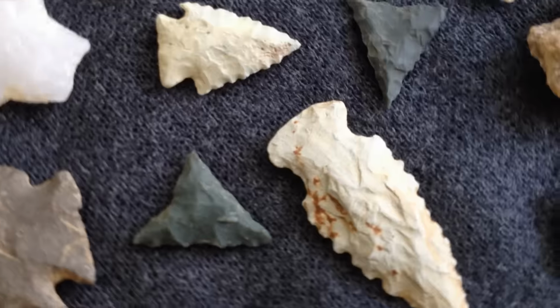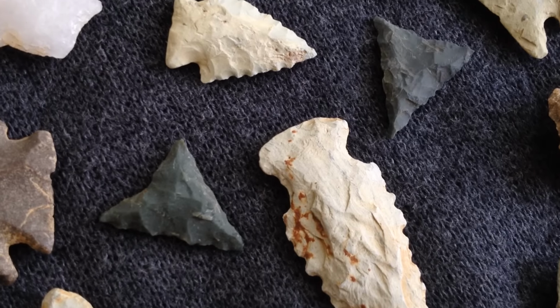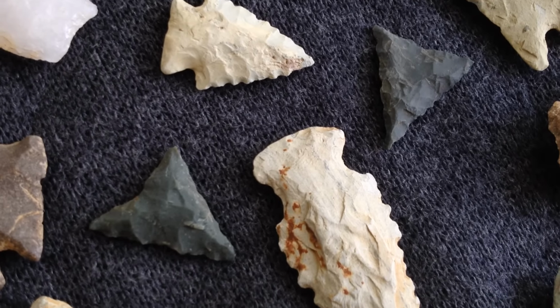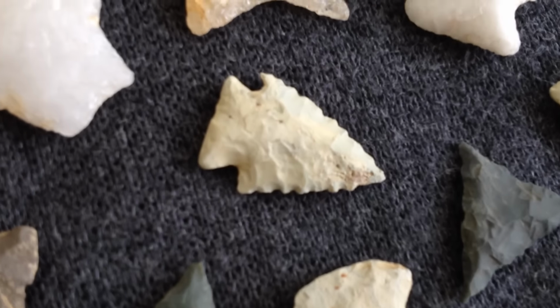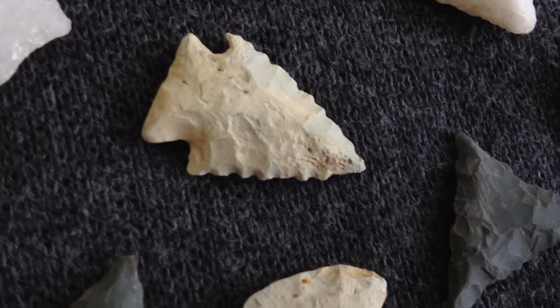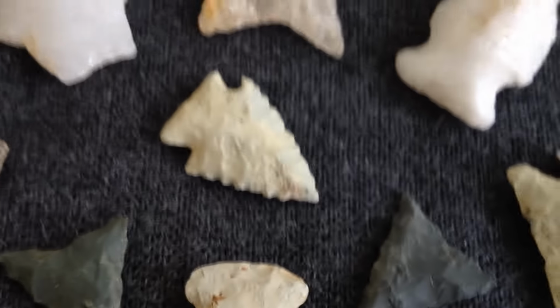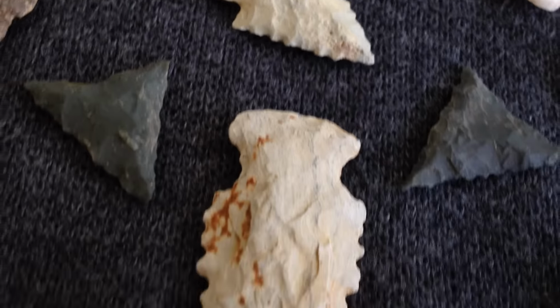Crazy, right? A couple little triangles found very similar time at the Bear. Don't find a lot of those in North Carolina. Bow points, if you will. Versus a little one like this, which is actually an atlatl dart tip. Stellar point right there. That came from the dunes, and this came from the Bear.